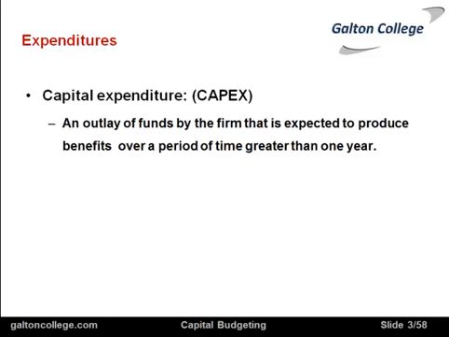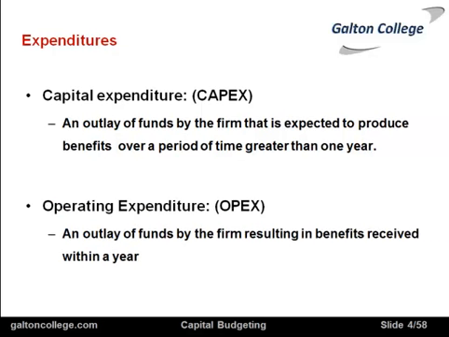There's, from our perspective right now, two types of expenditure here. There's capital expenditure, which is known as CapEx. It's the outlay on items which produce benefits over a longer period of time, usually more than a year. And we've also got the operational expenditure, OPEX, and these produce benefits usually within a year. So some sort of investment which produces benefits in a short period of time.